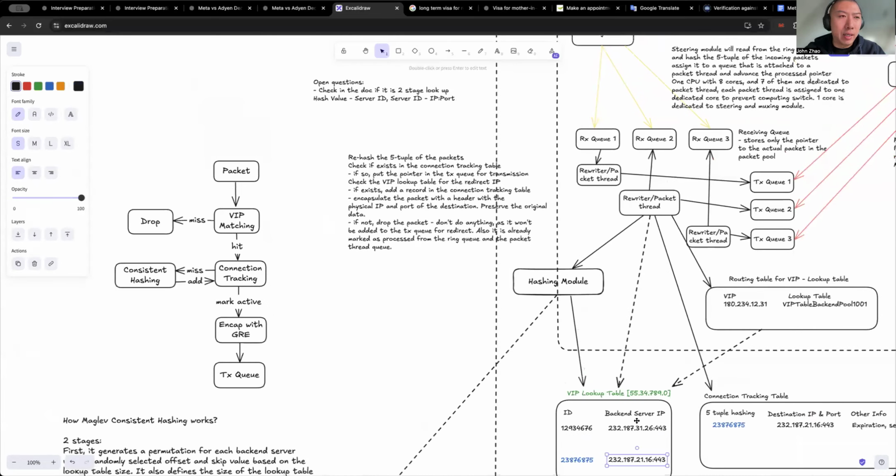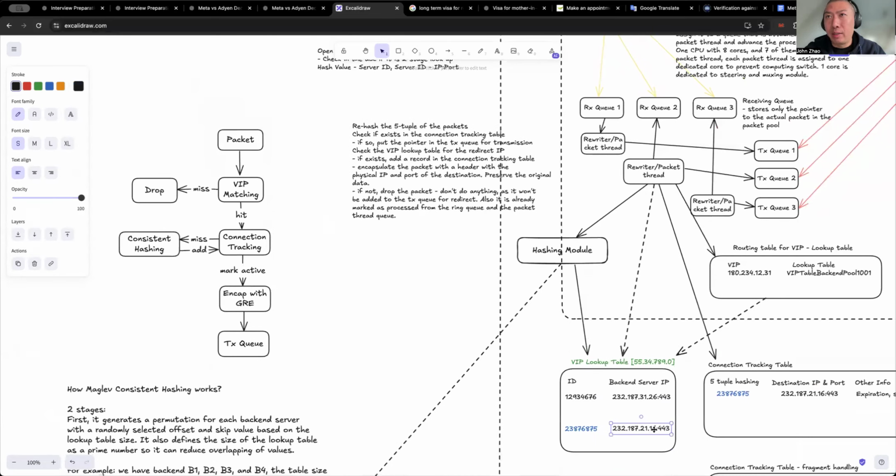I think the GRE header is generic, the same for all the packets. Inside the GRE header, there's the actual IPv4 or IPv6 packet, something like that. But on top of that, it adds the actual IP header with all the information, changed to the actual backend server.